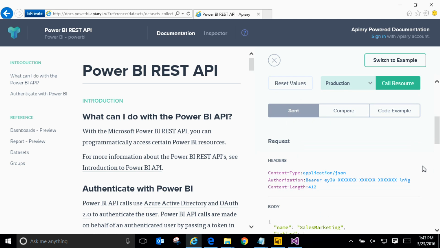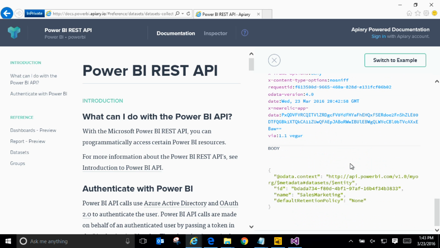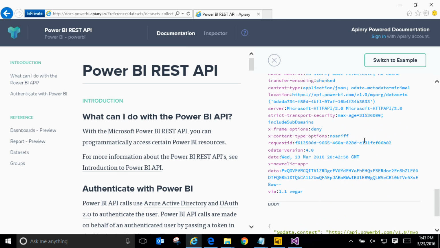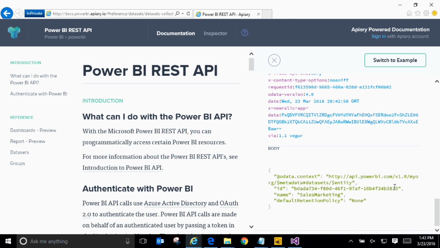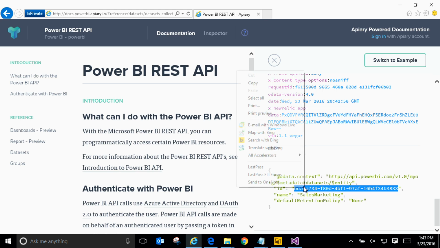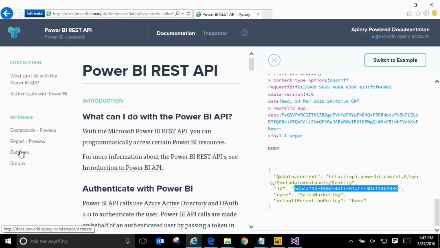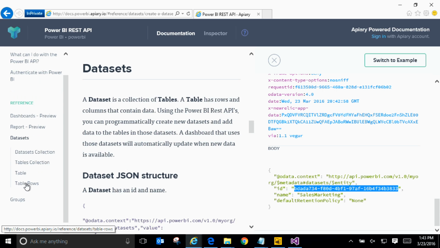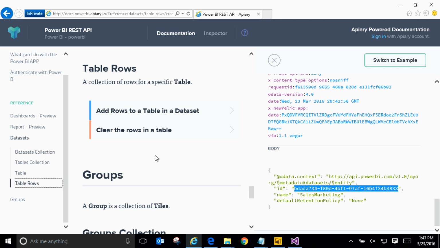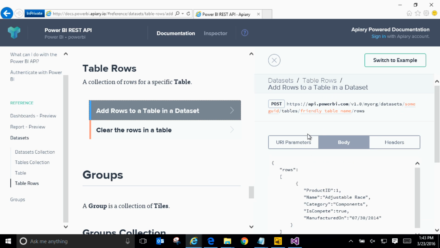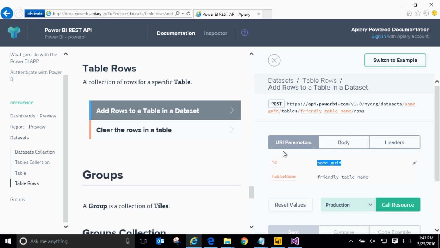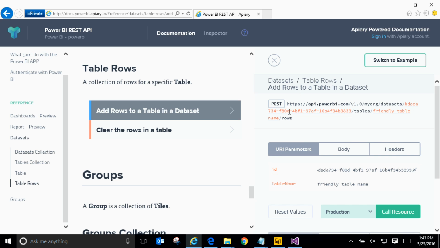When I made this call to create the data set, the response is a location of where that data set was created. So basically the URL to that data set, and also the ID of the data set. So I can copy that ID out. And I'm going to navigate all the way down to tables and then rows of a table. So you insert rows into a table that's inside of a data set. So let's say I add rows to a table and data set. It'll give me an example of that call. And I'll put in the data set ID. And when I do that, you'll see the URL change to include that data set ID. So it's data set ID / table. So I need to put in the specific name of the table so I can navigate to it. It was product.